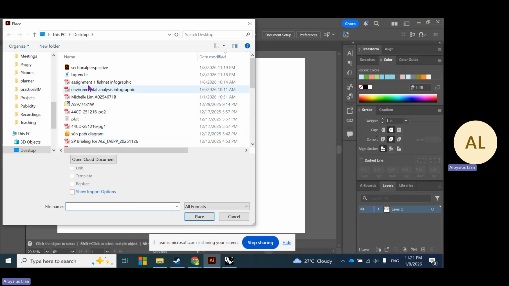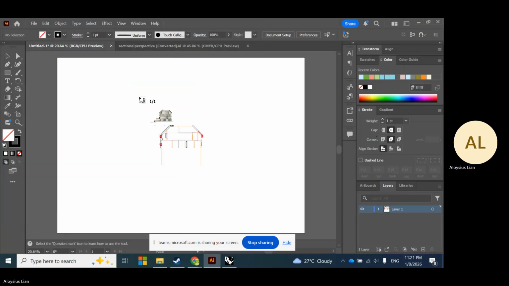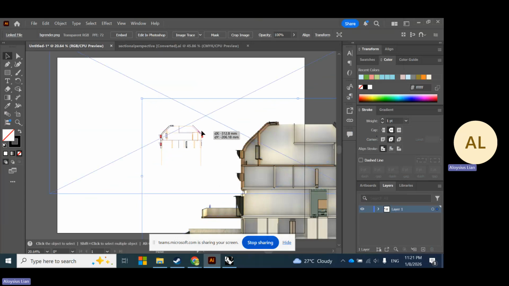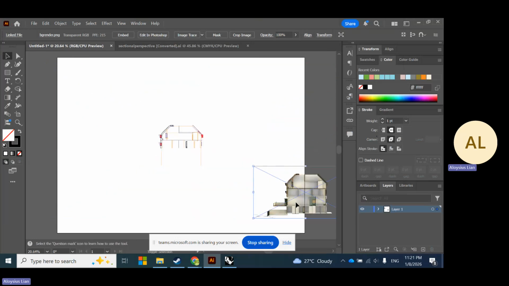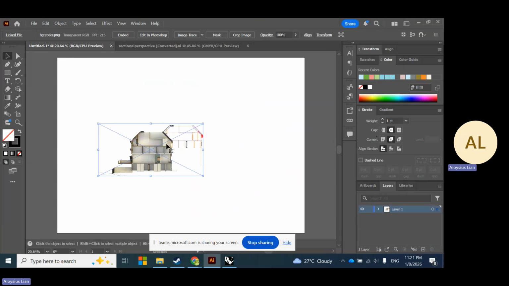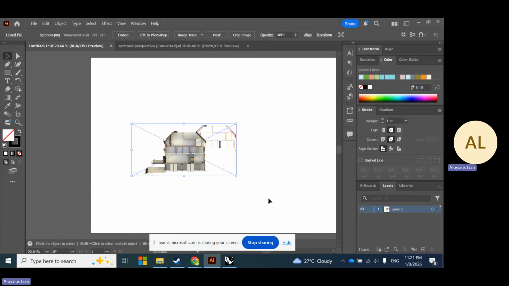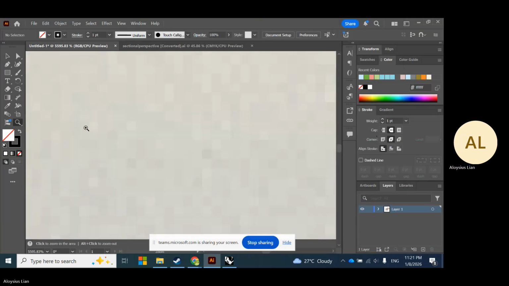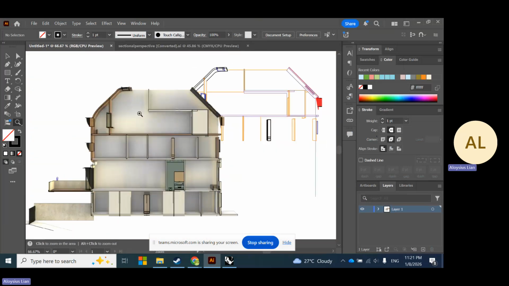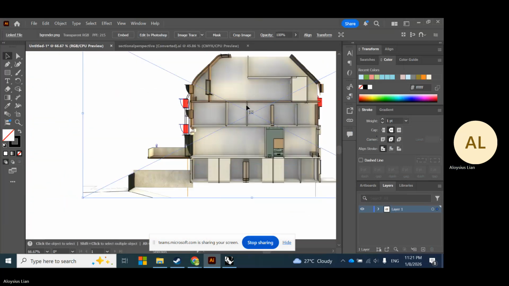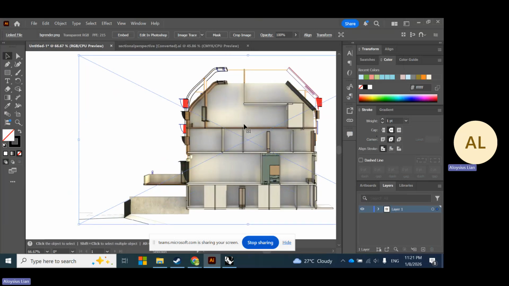our image file, and I'm gonna place this behind. Okay, so this one is rather big, which is fine. Better bigger than smaller. So I'm gonna hold shift to scale it down. And ideally what you should do is match it nice and proper.